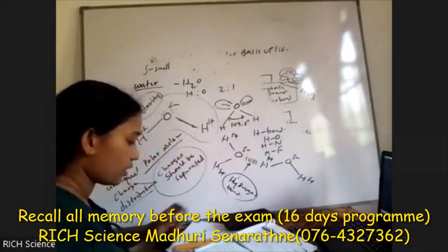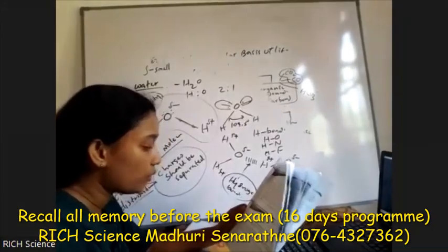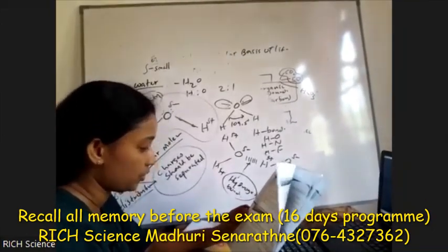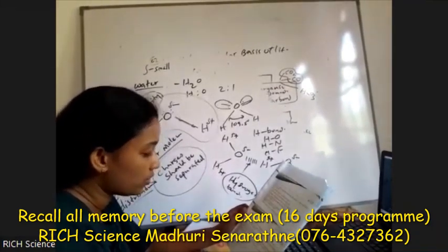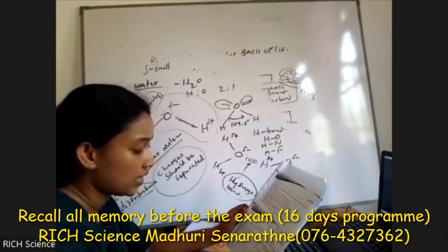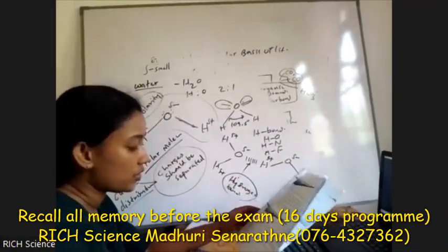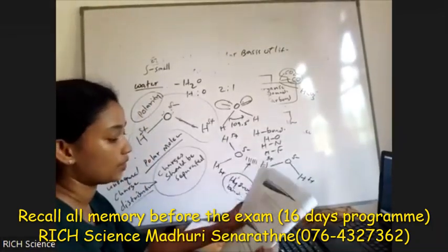Okay. Polarity is an uneven charge distribution within the molecule. In a water molecule, the oxygen atom is slightly negative and the hydrogen atom is slightly positive. Weak attractions between the slightly positive hydrogen atom of one water molecule and the slightly negative oxygen atom of an adjacent molecule are known as hydrogen bonds. These hydrogen bonds play a major role in maintaining all the properties of water. So what are the properties?